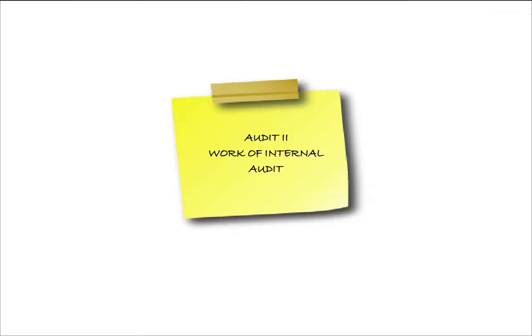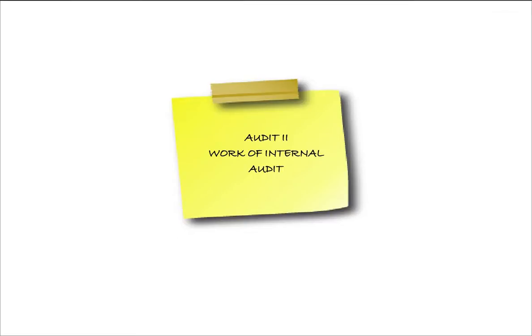So we looked in the last lecture at the audit committee and a little bit at internal audit, more exploring the relationship between the audit committee and internal audit. We're now going on in this lecture just to think about exactly what it is that internal audit do in the organisation. So key thing to remember here is that internal audit is a department of the organisation, so they work within the organisation, they're paid by the entity and they therefore are responsible to them.